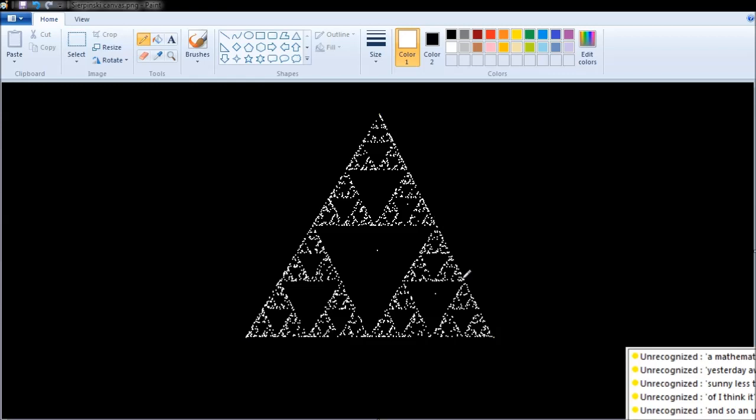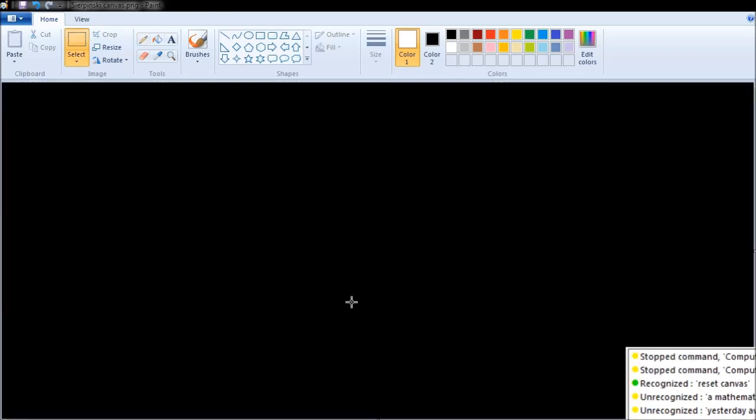Reset canvas. Let's do something else. 4 corners. Set numerator to 2. Set denominator to 3. Begin computation.